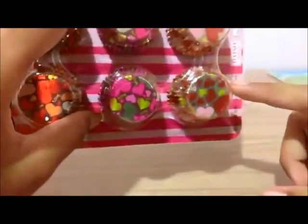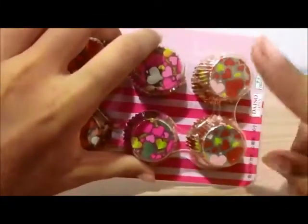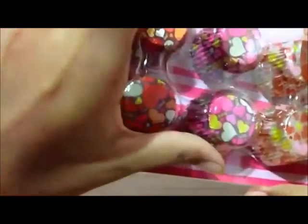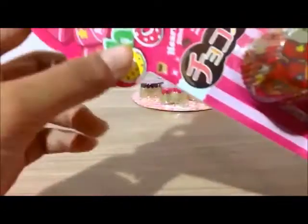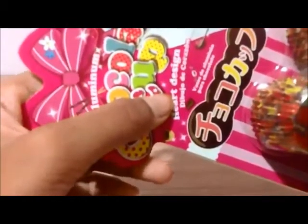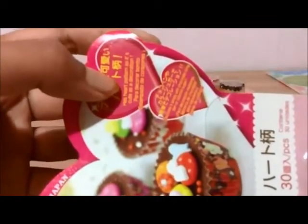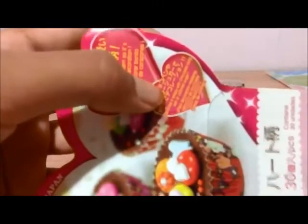This is gray hearts, yellow and pink. And this is chocolate. The base is gray silver, and the hearts are red, pink, and yellow. These are love hearts. It's aluminium. Oh, it's aluminium. It says it has heart pattern, so it's cute as a decoration. Decorate it simply with chocolate icing pen or colored sugar.